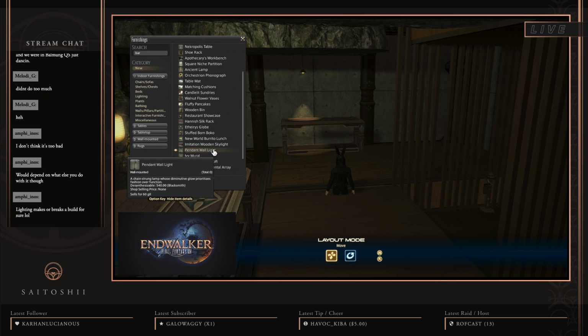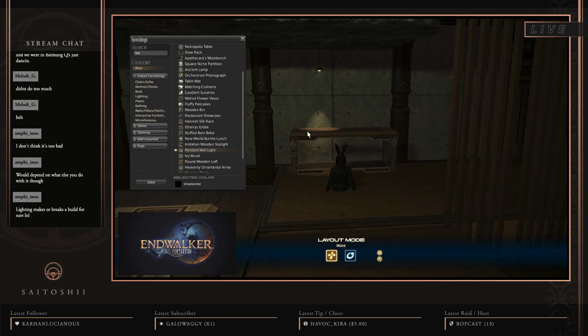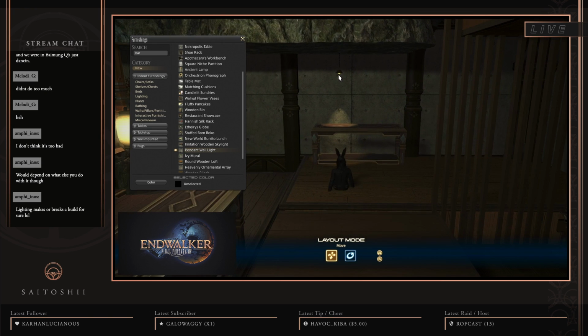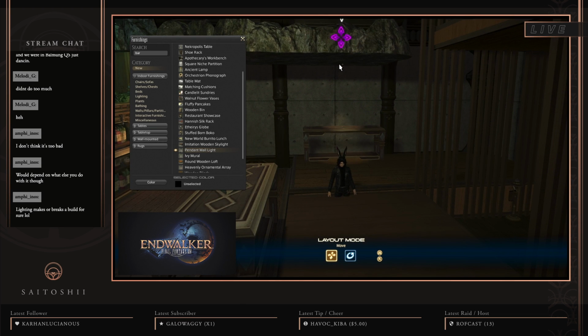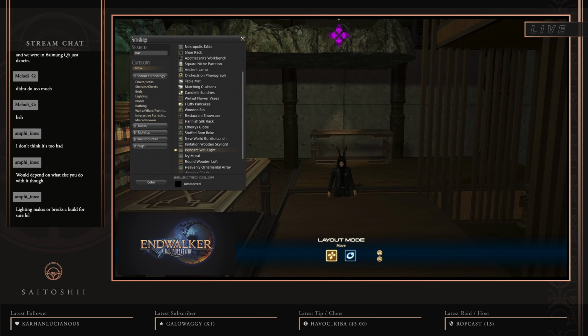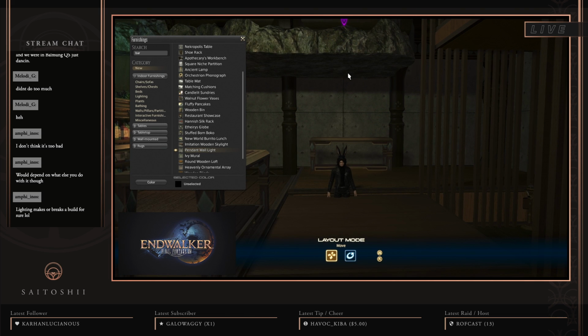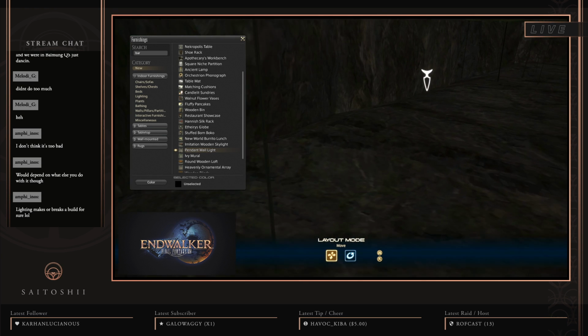I will say, I don't want to jinx myself actually, because I realize there probably is something weird about this because of our 9 out of 10 rule. But so far, that pendant light is pretty amazing. And it persists through objects, which I think is also really cool. Because a lot of lights stop when they hit an object, but the pendant lights and the Queen's Rest both persist. Even if it's way up above the pond, the light still shines through. In fact, it will even go through floors.